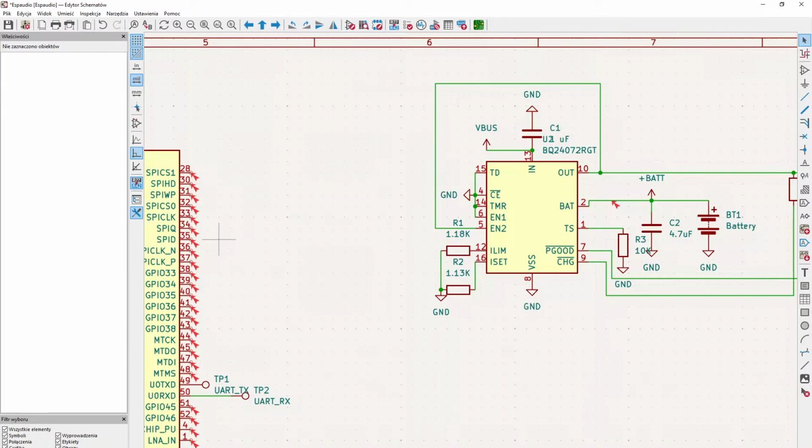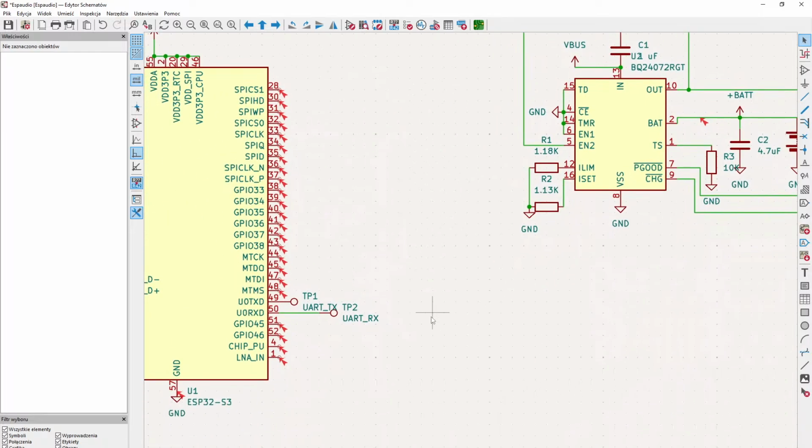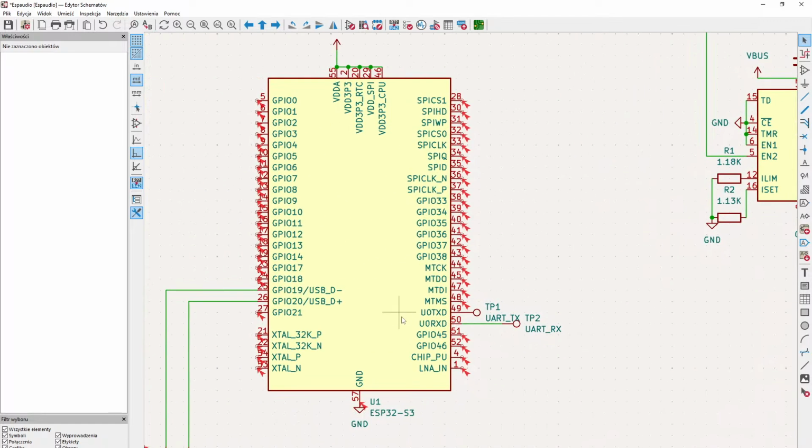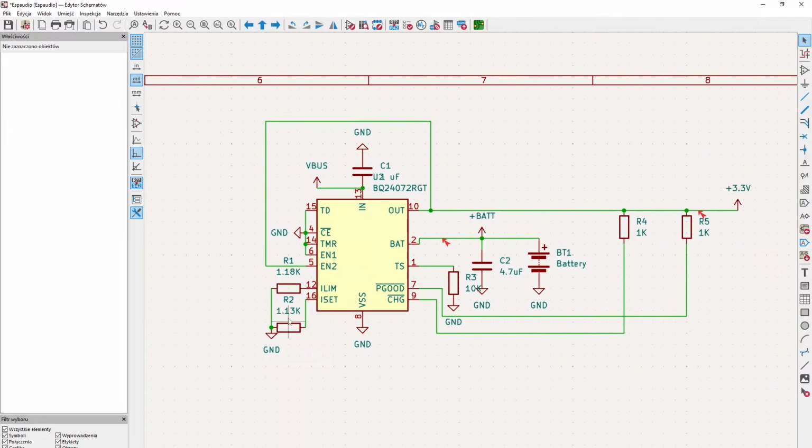Tech Hobbyist, welcome to the stream. Sorry I didn't see your message. No, that's not an Atmega, this is an ESP32 chip. I'm working on my first KiCad project.